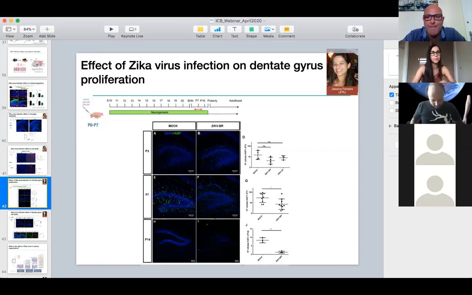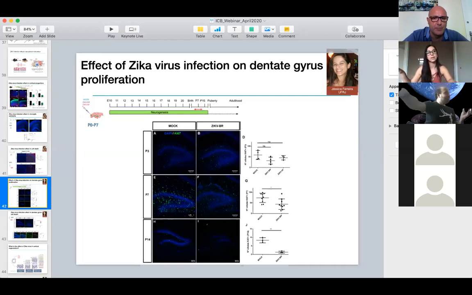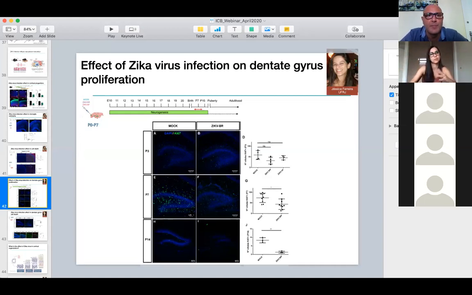But in the hippocampus, in the dentate gyrus, Jessica was examining this question, and she actually saw a reduction in the SOX2 positive neuroprogenitor cells. So directly in the neuroprogenitor cells. But yeah, the composition of these two neurogenic niches is a bit different. But here we can say that the SOX2 positive is affected. I think Jessica also looked for a more intermediate, the TBR2 positive, that are not affected, and the doublecortin are affected. So it seems to be a defect in neurogenesis in the neuroprogenitor cells itself.